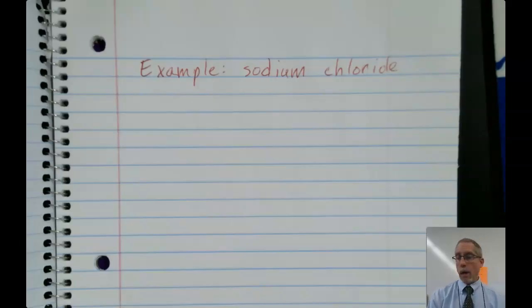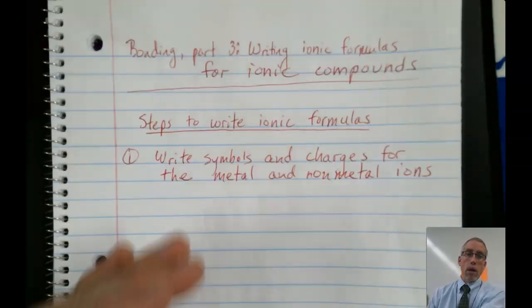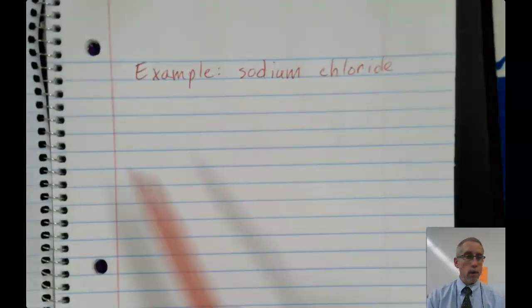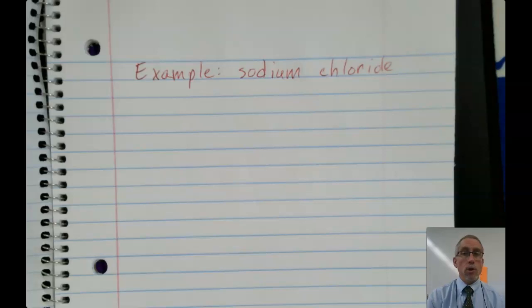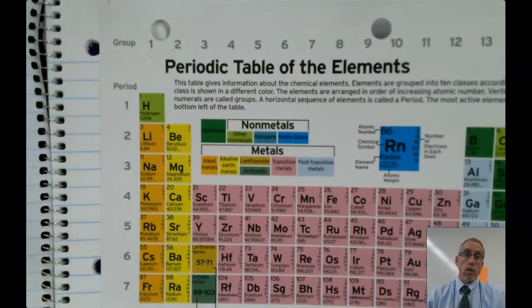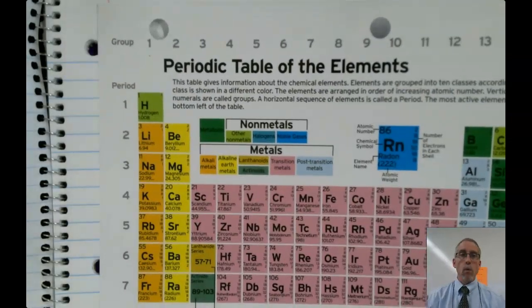Okay, so on another page, again, flip over so that you can keep this list and not clutter it up with our example here. So our first example is going to be the formula for sodium chloride. This is going to require that you have a periodic table close by. I'll just use a paper version, whereas you can use an online version if you want to. You're going to have to find these elements on the periodic table, okay? Because these ions are made from atoms of particular elements.